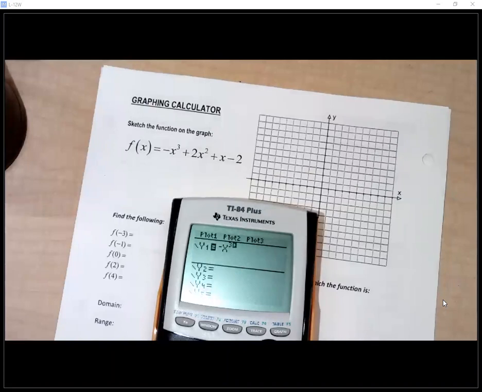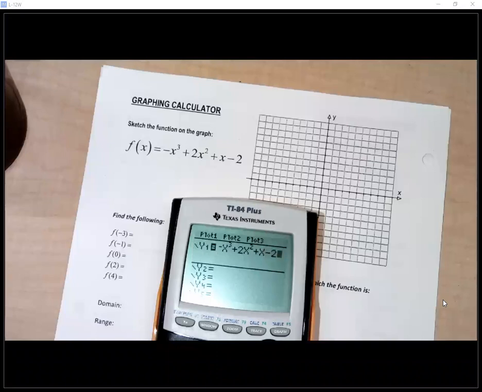Now, you need to pay close attention because it depends on the setting of your calculator. See how my blinker is still stuck up there? So if I kept typing, it would stay up there. If I wanted to come back down, I just have to hit the right arrow key and see it goes back to the normal space. So just make sure that you're not still typing up in an exponent if your blinker is way up there. So now I need plus 2x squared plus x minus 2. So you literally use the minus key, the gray one.